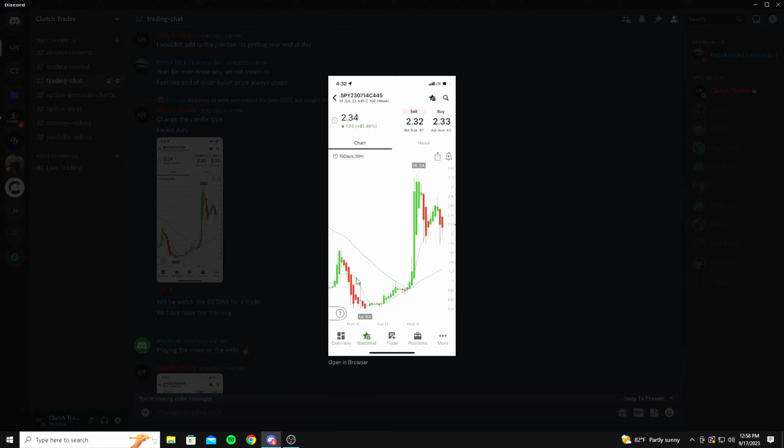So what do I mean by that? Well, as you can see, that 10 SMA was going straight up, and then right now it's pointing straight down. If it's looking like this, right at that blue line, let's say the blue line was right where price is, I would not buy that dip, just because that 10 SMA pointing straight down on contracts is bearish on those contracts if we're crossed. So pointing straight down, not good for the contracts. So you just gotta be patient.